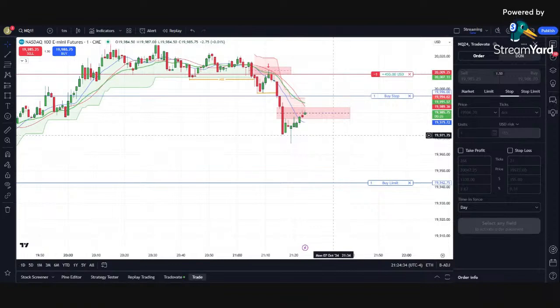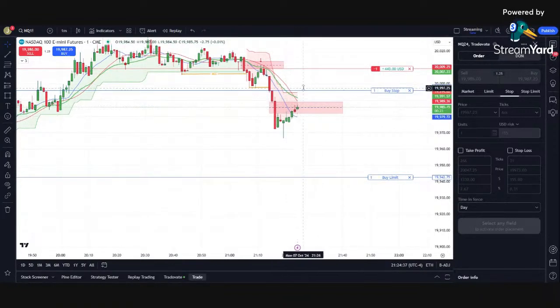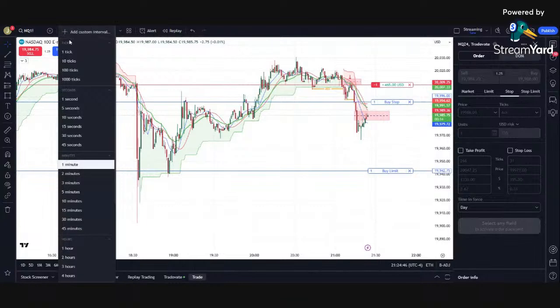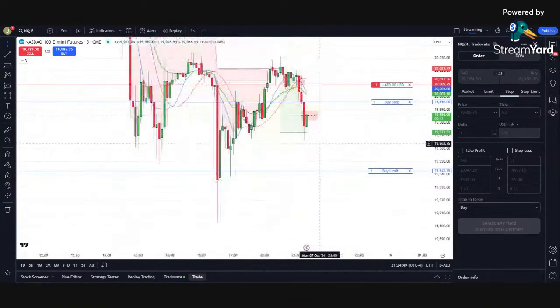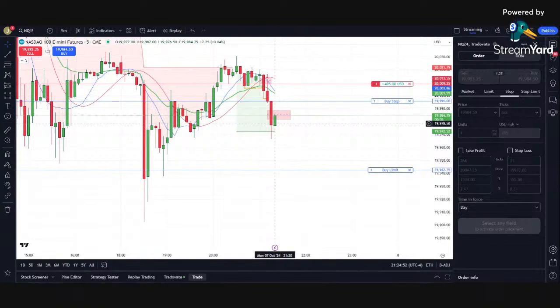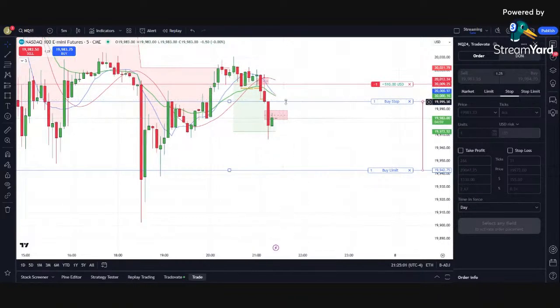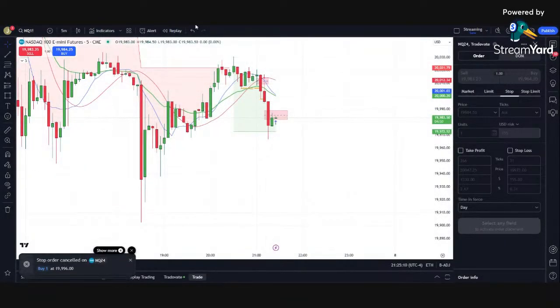I really want to wait for this blue line to cross the red before I exit, because they are approaching each other right now. But trust me, if I go to 5 minutes, this is another trick. You go to 5 minutes, look at this. This will tell you that I don't want to exit the market because we don't have a signal yet in 5 minutes. It's risky, but I'll be good. Good night, pips. All right, so I have 495 for tonight, and I don't want to wait because I'm really tired.